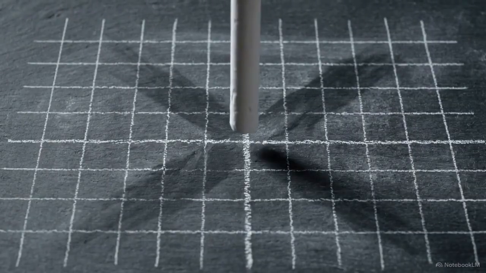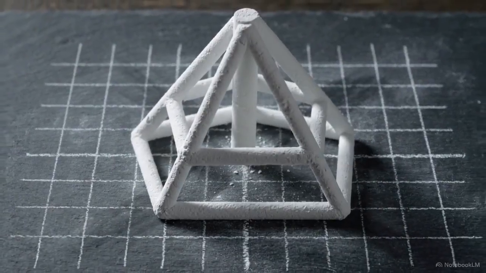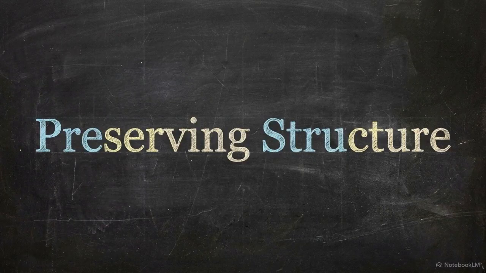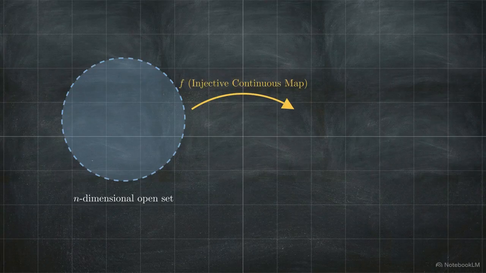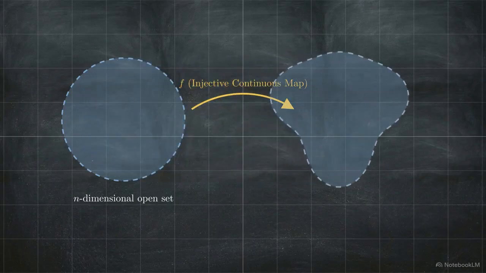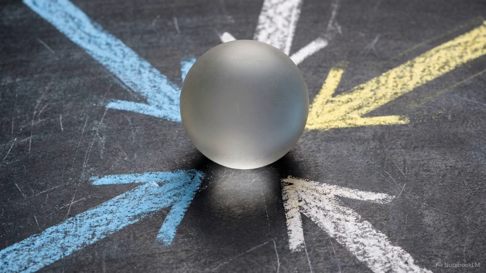Now that we know how boundaries operate in a flat plane, we can ask a much larger question about dimension itself. This brings us to section 62, the Invariance of Domain theorem. Imagine taking an open subset, like an open disk missing its solid outer edge, in an n-dimensional space, and mapping it continuously and injectively. The theorem proves that the resulting image must also remain strictly open in that same n-dimensional space, and the mapping forms a perfect homeomorphism. This means you cannot crush or compress the intrinsic topological volume of a space. Its local openness is an indestructible property.